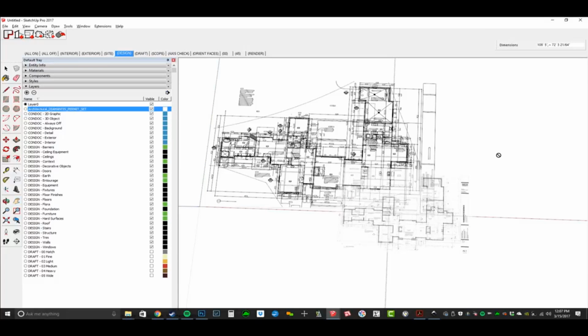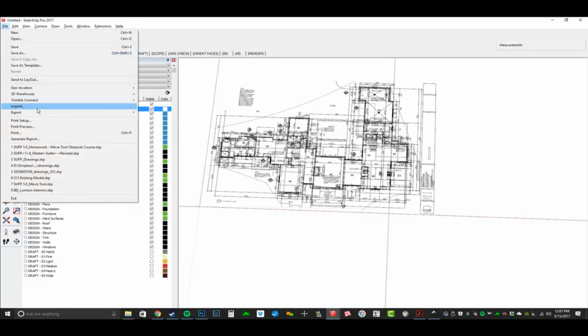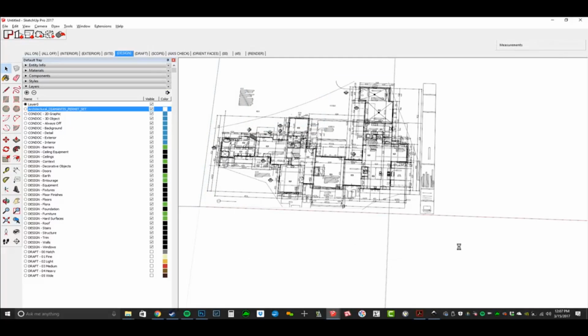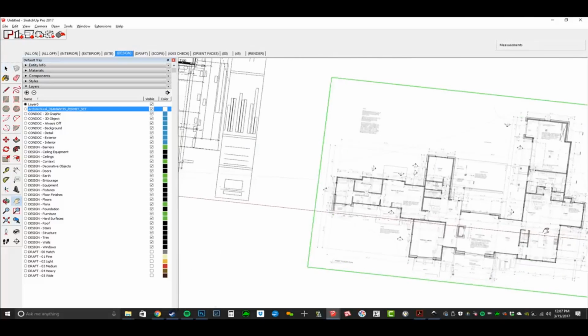Now, I can place this image. I've imported it as a texture. I need to import as an image. See, it wouldn't let me place it because it was a texture. That has to be put on a surface. I want to import as an image. All right, so an image now is its own entity in SketchUp. And when I zoom in on it, look at how nasty and blurry that gets.